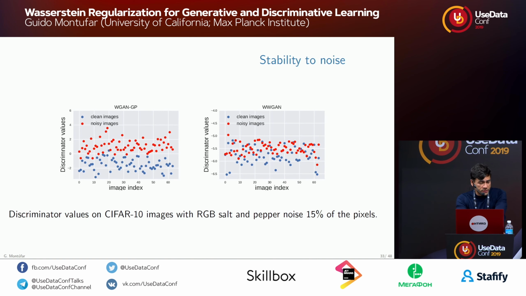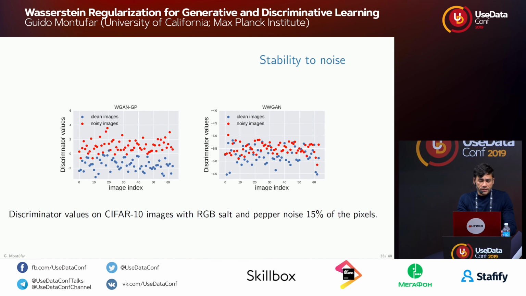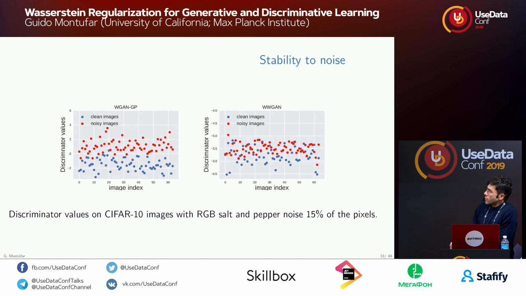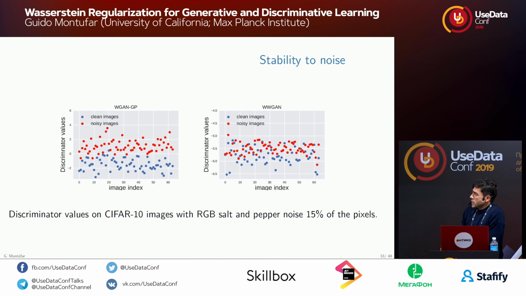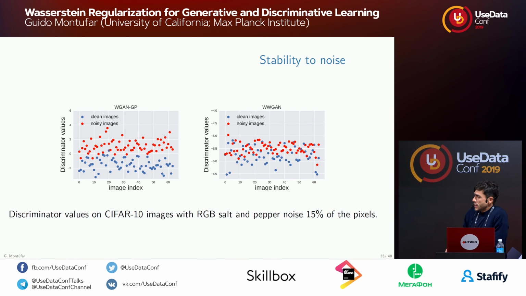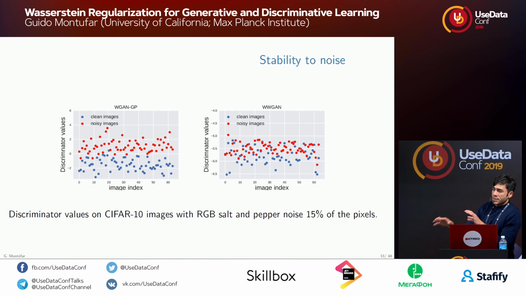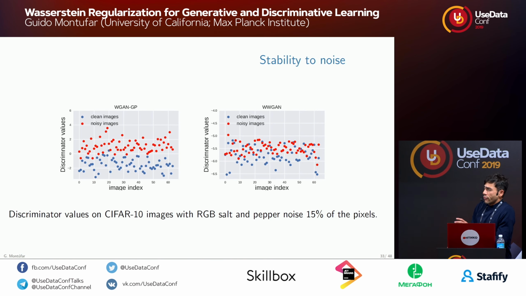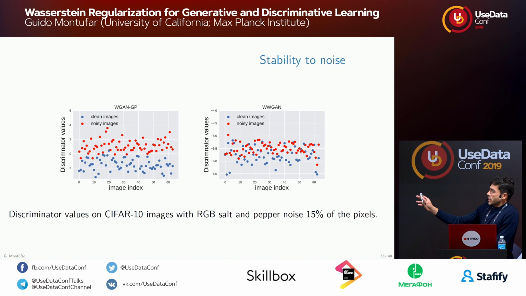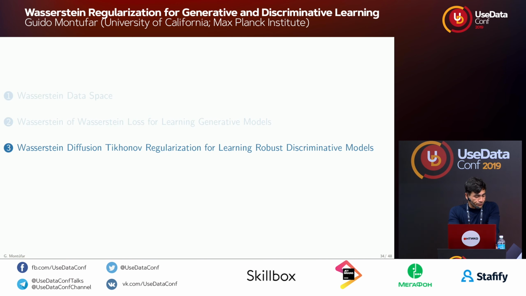So we regard this as a model that is more interpretable or better aligned with our way of regarding image space. Also, we tested stability to noise, and we observed that in the regular setting, if you inject noise to the images, then suddenly this model thinks that the images become fake or are real. But in our setting, we're able to have a model that doesn't really care so much about the noise and regards the noisy image of a real image as continuing to be real. It's just that it's noisy. Okay, so that was the first part.